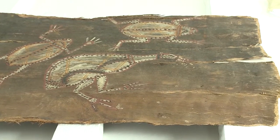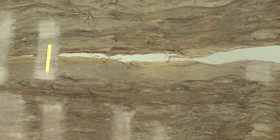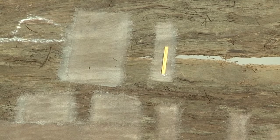With bark paintings that have split or cracked, we need to provide them with support, and this can be done with a Japanese paper repair on the reverse, or if it needs more support, a textile repair. We may also need to put adhesive between completely broken halves of a painting.